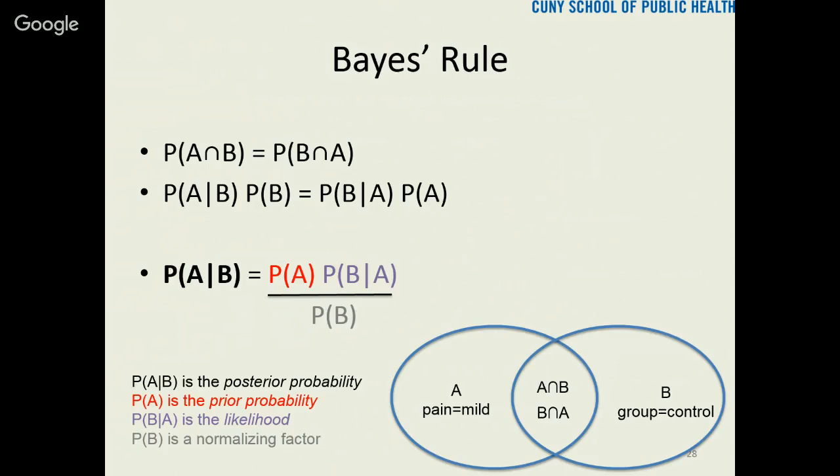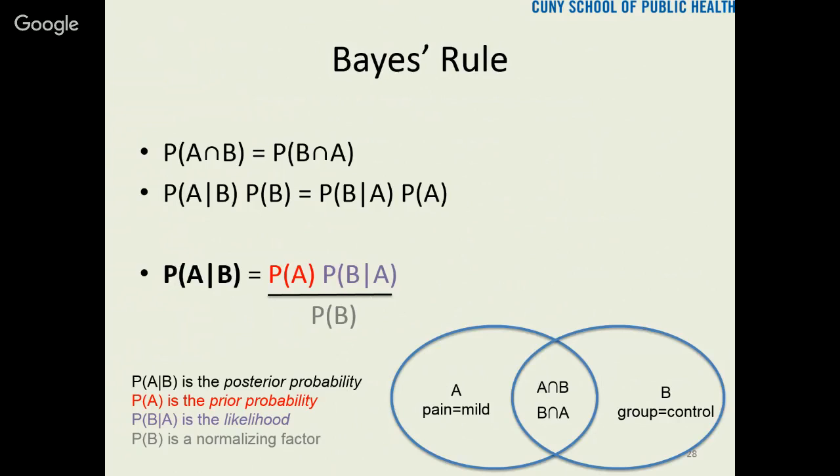So I would read this as your probability of having cancer given a positive screening test is equal to your prior probability of having prostate cancer, that's the prevalence, times the probability of a positive test given that you have cancer. We learned about that before. What's that called? Your probability of a positive test given that you have the disease.